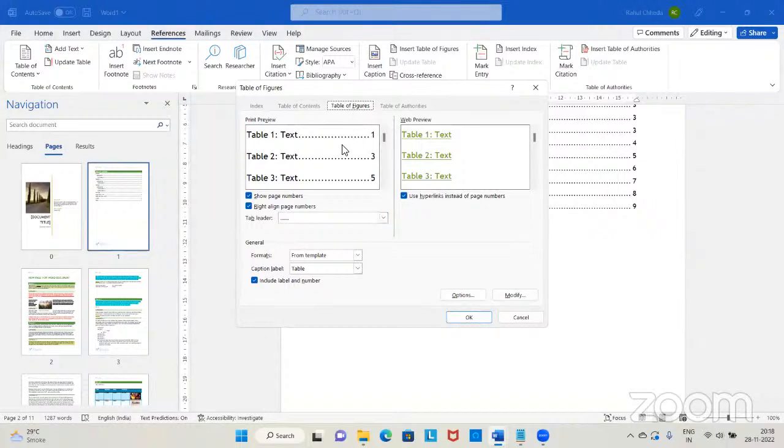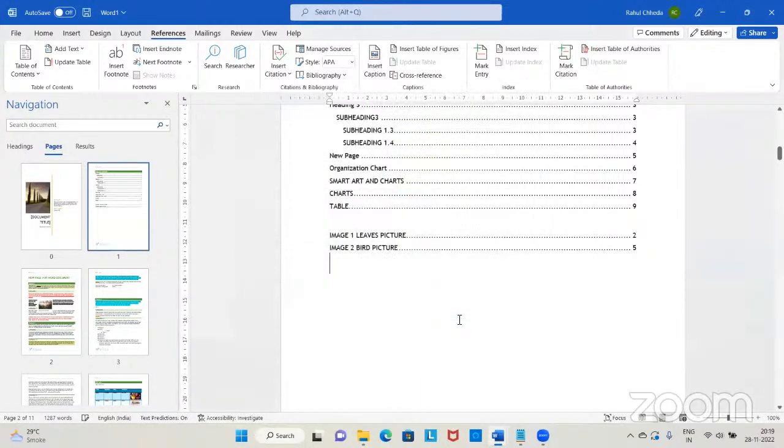It is going to ask us the entire list, what to add. Here you will see that samples are there. You can utilize that. And here also you'll see general formats. It shows table, it shows figure, all separate would be added there. So let's first select the image one, and then click OK. So you'll see that images are added.